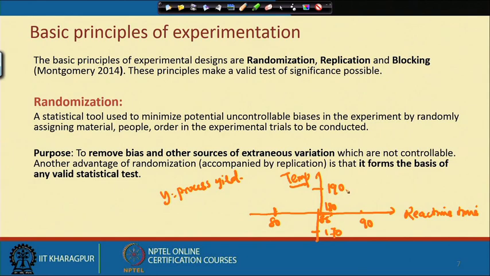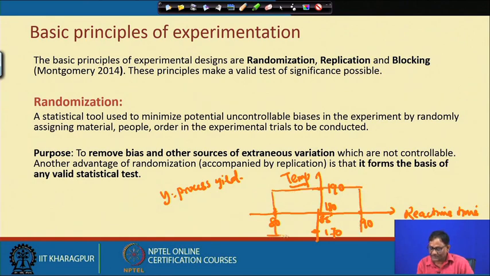Okay. Now, let us suppose I say the treatment. Treatment means how I will treat the reaction process so that I will have the yield values. So, my treatment can be reaction time at 80 minutes and 90 minutes, as well as temperature at 170 degrees and 190 degrees. So, I can create a combination like this. This combination is 80 minutes reaction time and 170 Fahrenheit temperature. This is my one setting.